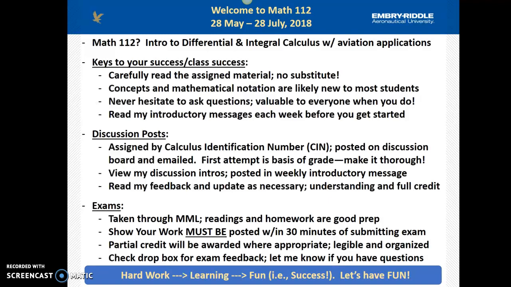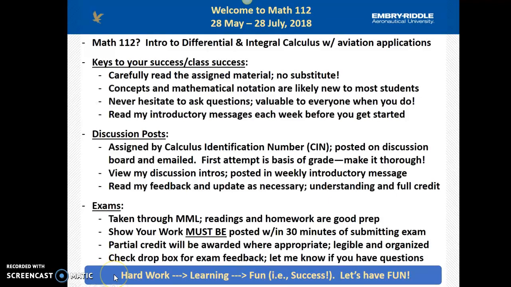And then finally, once you have submitted your exam, typically within 2 to 3 days, I'll have all the exams done. I like to have them done as soon as I see them pop up, but when I get a bunch of them, it'll take some time to go through those. But I will give you the best feedback that I can through the Dropbox. So once you submit your exam, please go back and take a look at my comments on your exam. If you have something that's incorrect, I'll do my very best to go through your written work and try to find the spot where you first took a wrong turn and point that out to you, and hopefully that'll clear up the issue.